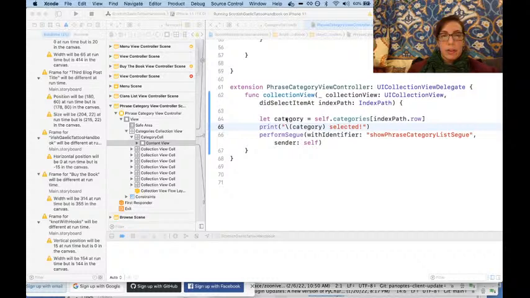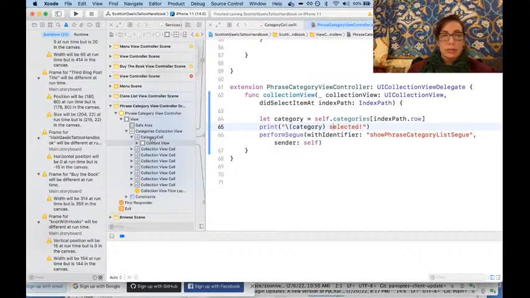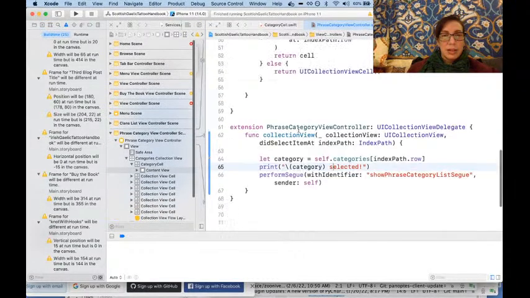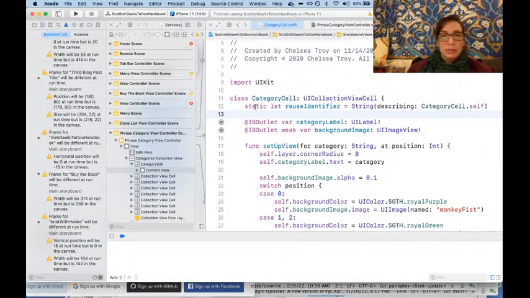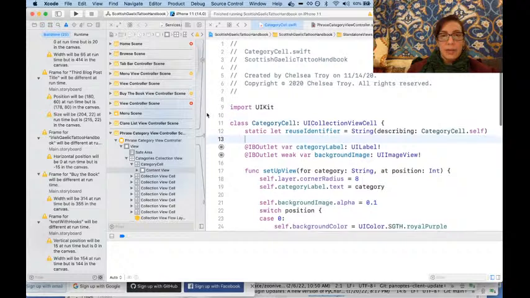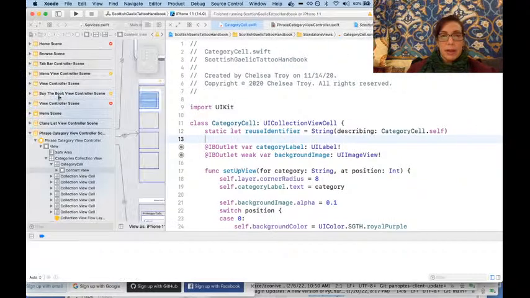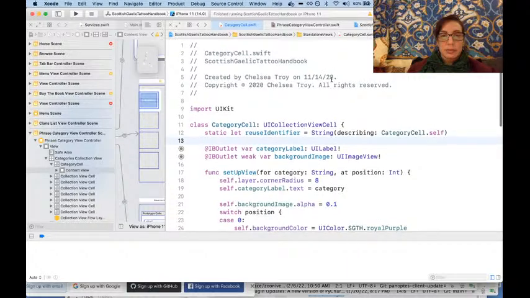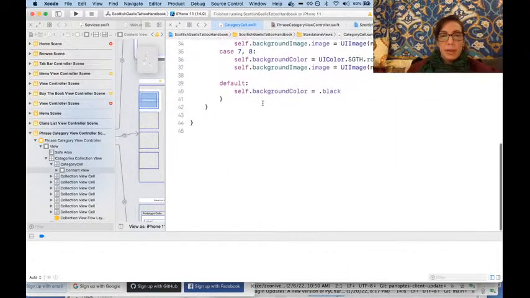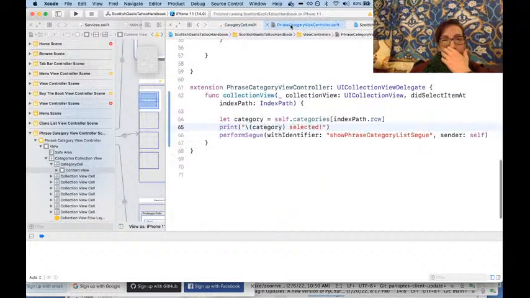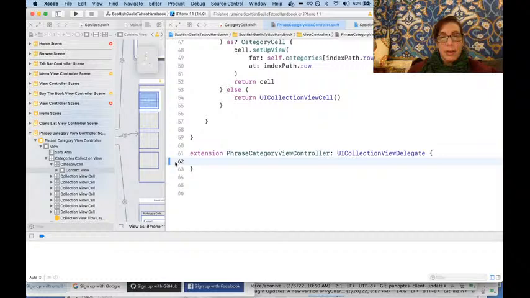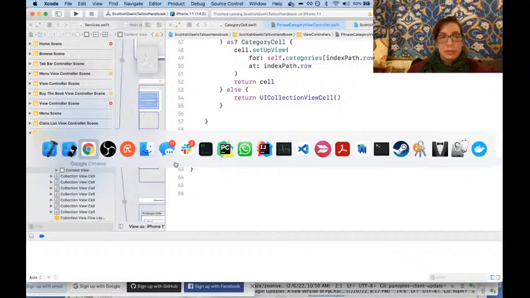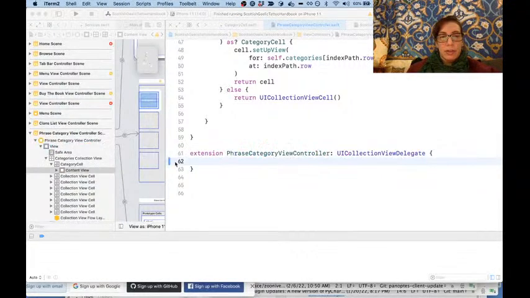I'm actually going to shut this down. What may have happened is I may have messed something up during that copy paste. So let's actually redo all that. And here's how we're going to do that. Do as I say, not as I do. What I'm going to do is I'm going to grab this and I'm going to stash.